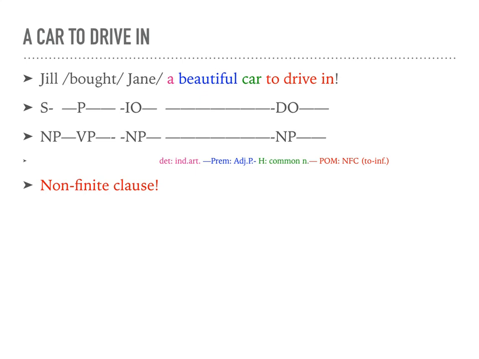Remember, a non-finite clause can come in four different forms: the to form, the bare form, the present participle form with ing, or it can come in the past participle form, which would then use, for instance, a word like work would become worked, or a word like be would become been. So this is a non-finite clause. It's not a finite clause because it's not a sentence on its own. But we could change the sentence to make it into a finite clause.